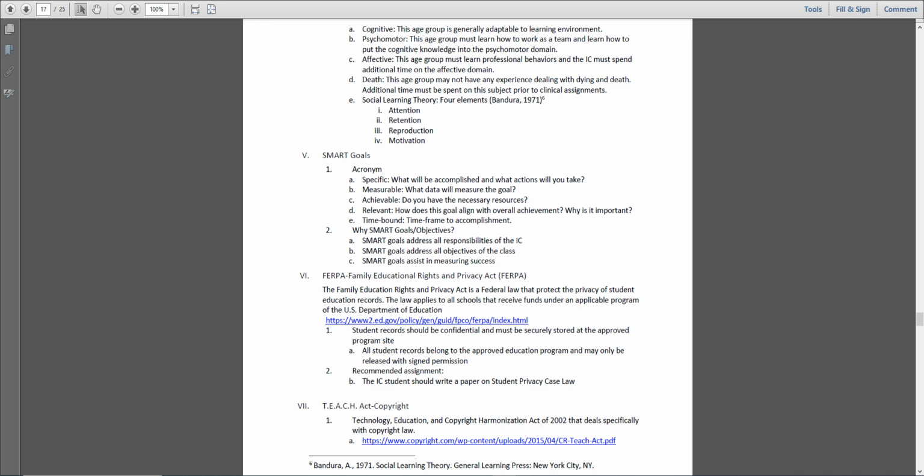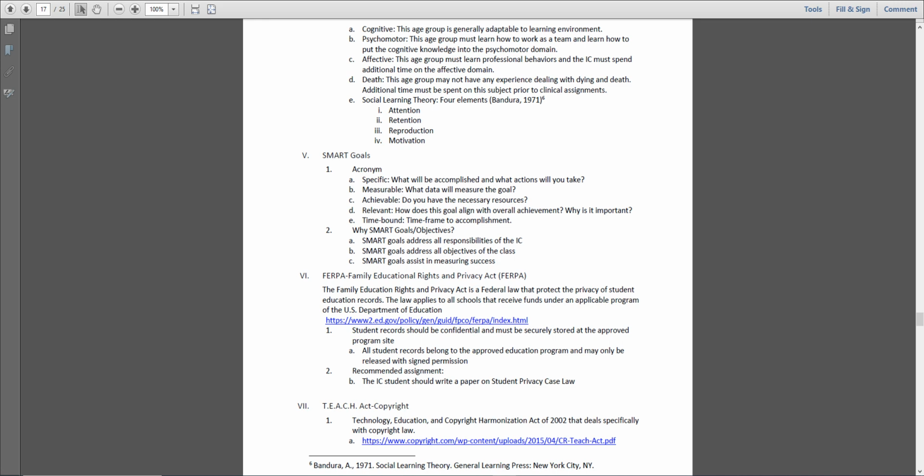We also talk about FERPA. FERPA is the Family Educational Rights and Privacy Act. Again, it protects students' information under a legal aspect for privacy. At the college, any student, no matter if they're 18 or not, is considered to be an individualized adult student, and we're not supposed to be sharing any information with anyone else but that student directly, unless we receive written permission and there's a specific form that has to be utilized to make sure that it meets the requirements of the Department of Education. And so that's really important, right?